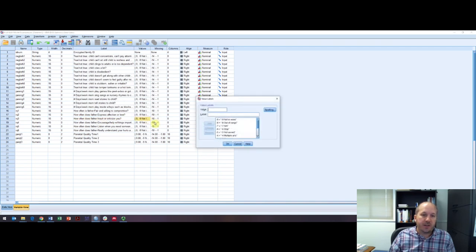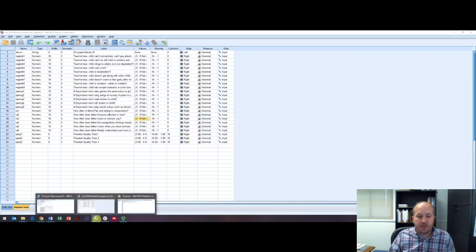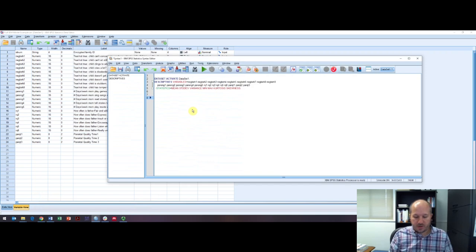If we click on our values over here, we can see that it's on a 1 to 3 scale. So we're going to go ahead and reverse code this. Go to our syntax window. I can make a little note here about what I am doing: reverse coding RQ3, which asks about criticism.